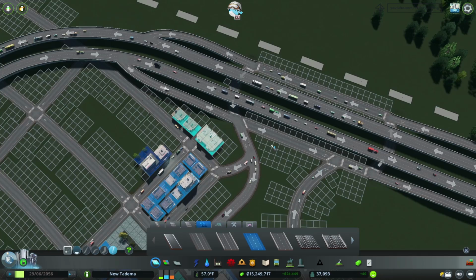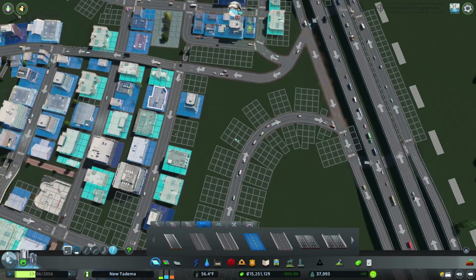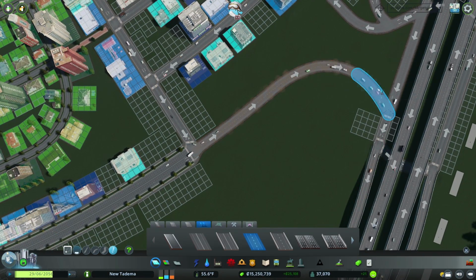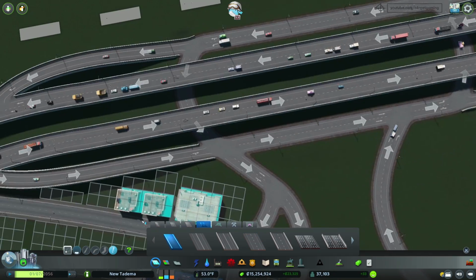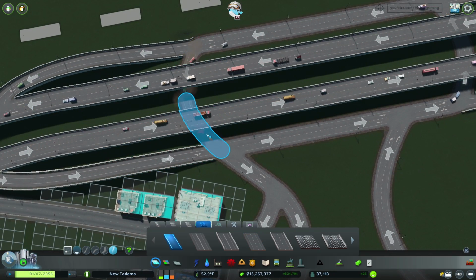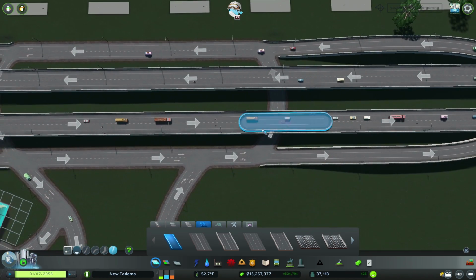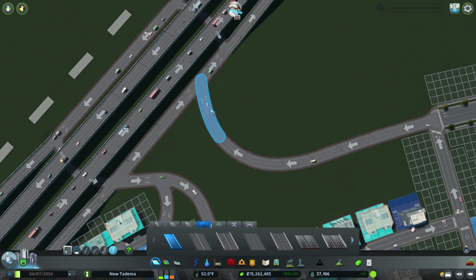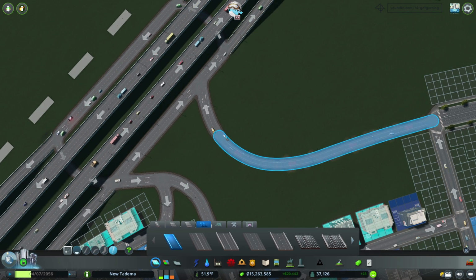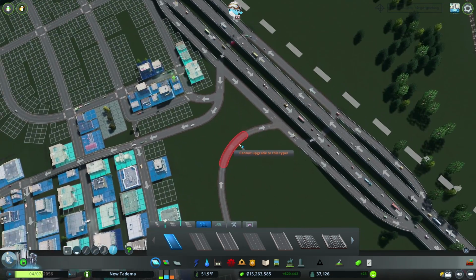Okay, and perhaps all of this can be highways. This should be a one-way actually. And the same thing over here, and the same thing over here as well. Okay.